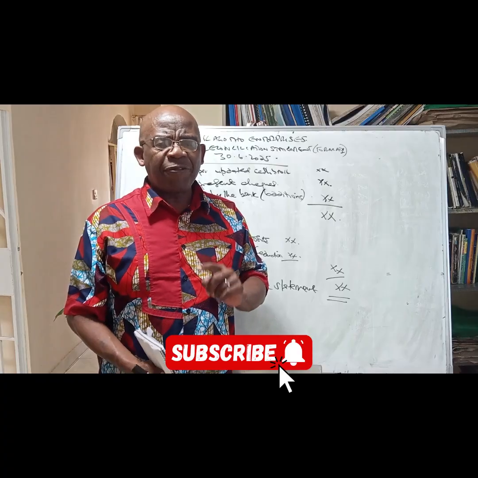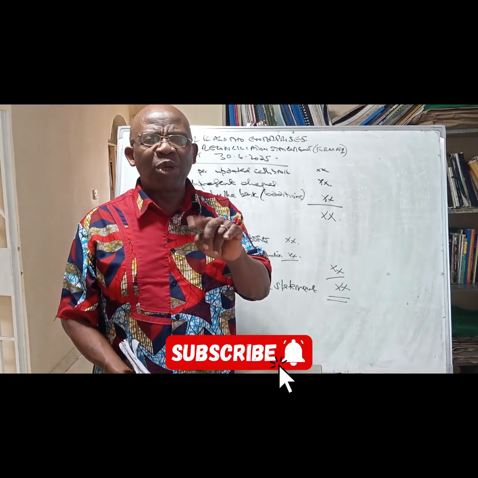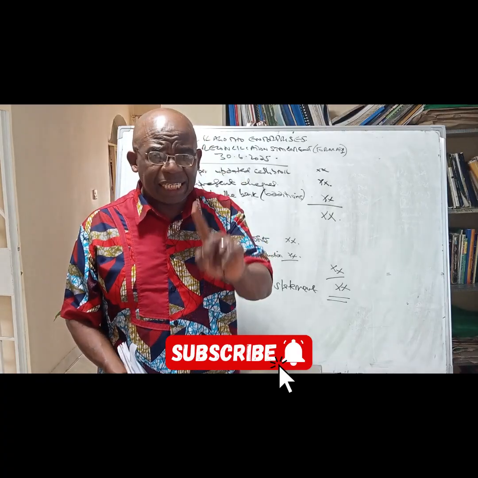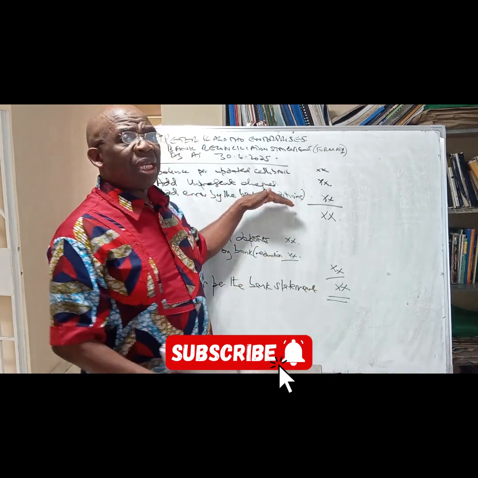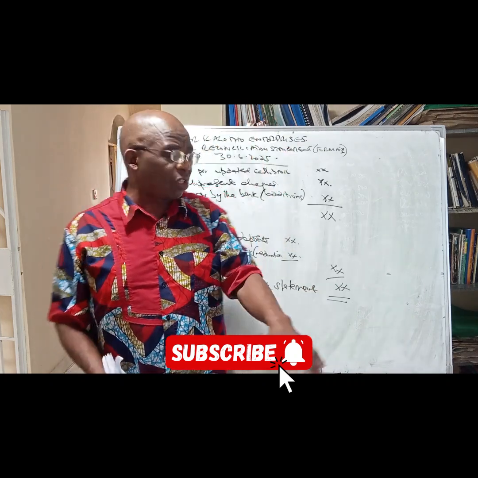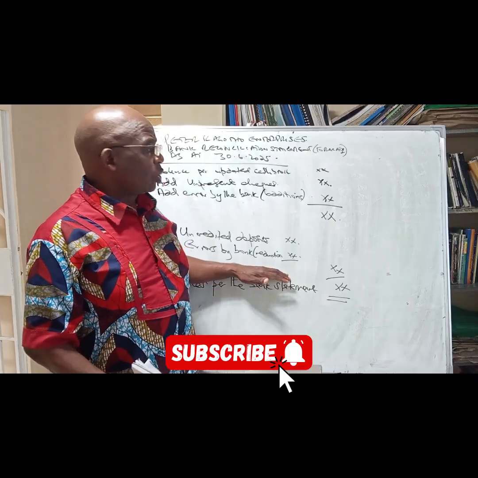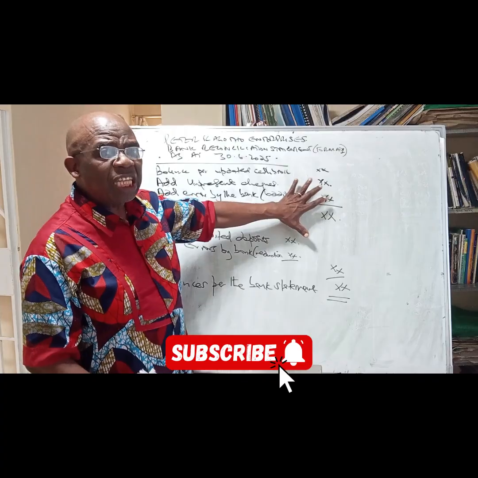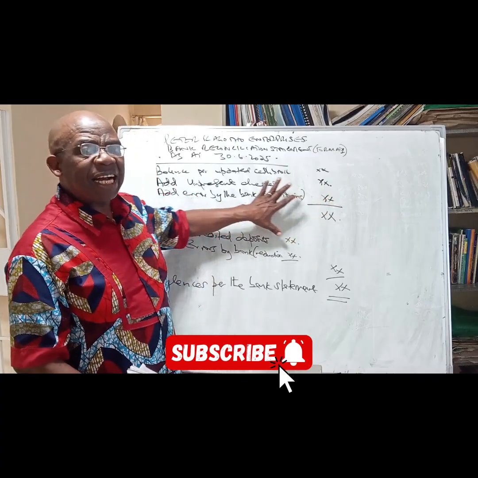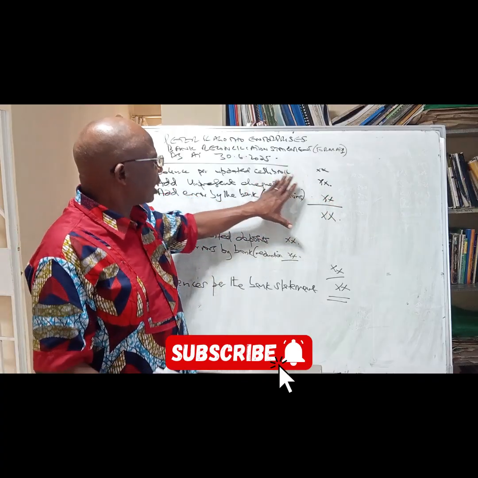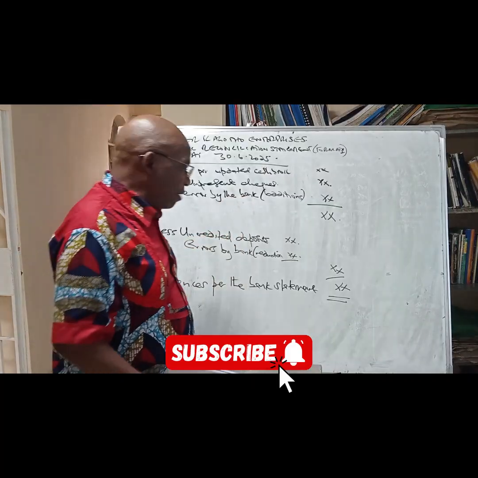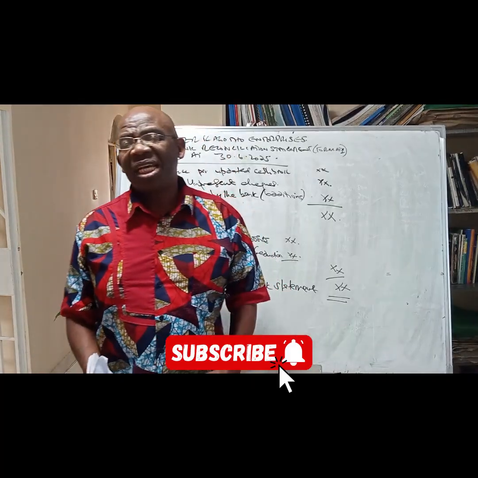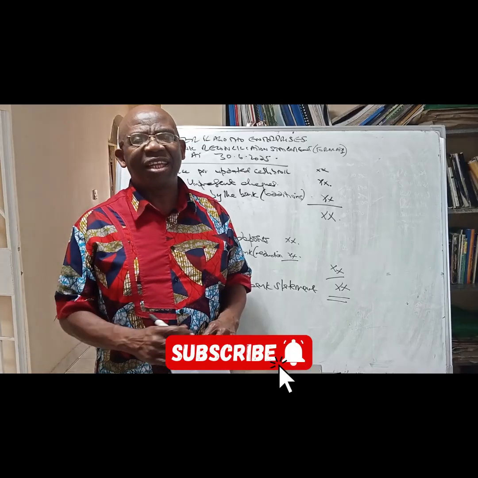By the bank. And therefore, we do as though we are doing what the bank has done. If the bank has increased our money, we also increase our money. If the bank has reduced our money, we also reduce our money. So that we can find out if we reversed the errors and we reversed the payments, would we arrive at the same balance as the bank statement? And that should be the case.